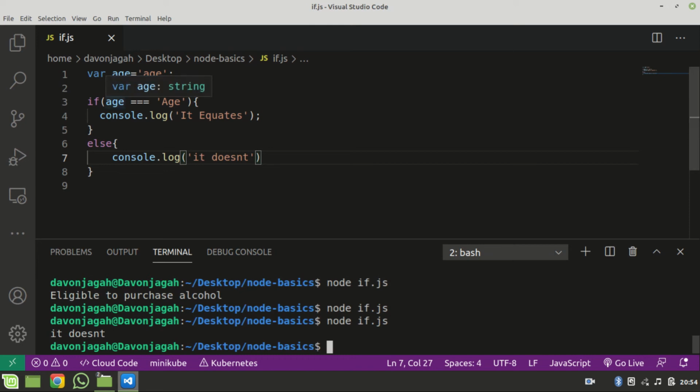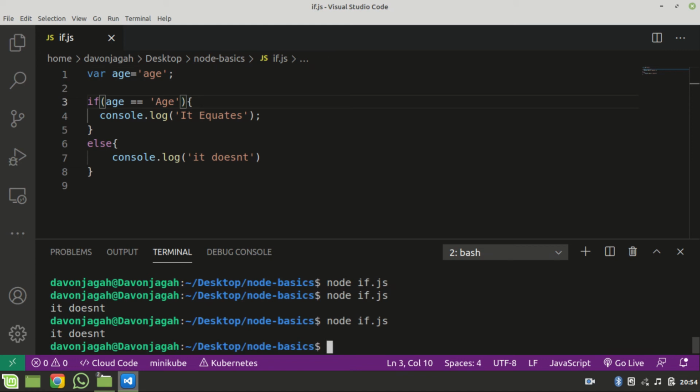Meanwhile, I asked if age is equal to Age. Now, age here is equal to Age, but we can see that this age starts with a small letter, while this one starts with a capital letter. If we were to use double equal to and rerun our code, we can see that it still does not equate.